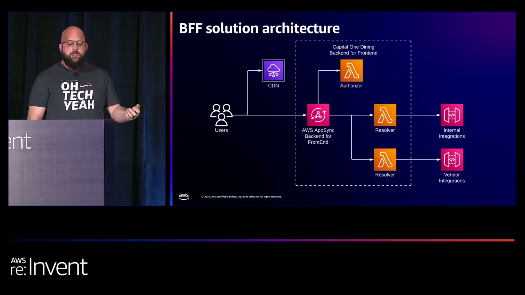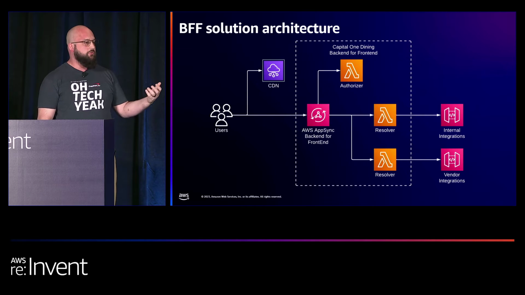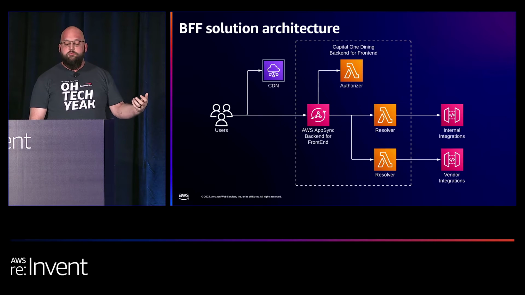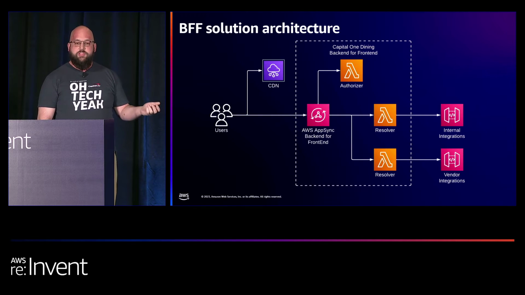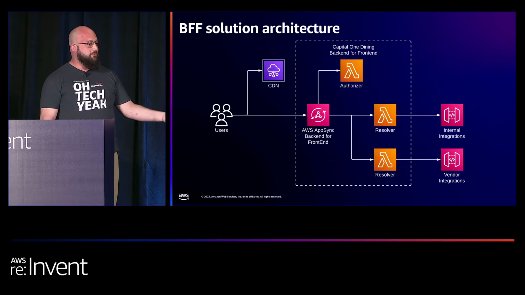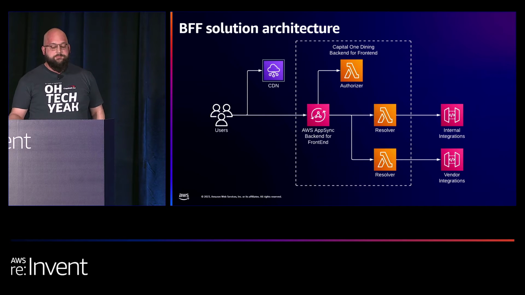We want the authorizer to be invoked immediately and decide whether or not we can use the service. I need an integration to my internal rewards data to be able to know what my reward status is within the certain boundaries and parameters that we set. And I need to know the current restaurants in the city that I've chosen to specify. Then I need to know the available restaurants at the date and time and the tables for those hours. So how do we do that?